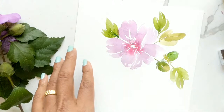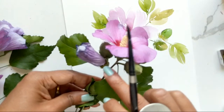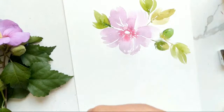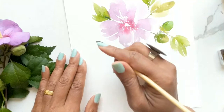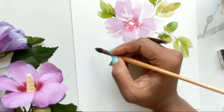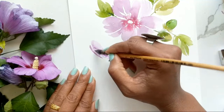I think we're good with the amount of leaves here — we can do another flower. If this is the first flower we have, let's kind of have one coming out this way. Going back to my mop brush and getting some of the color I have mixed. I'm going to try and make this flower a lot smaller than the one we have going on. These flowers are while they're easy and fun to do, it's kind of nerve-wracking to make sure you get everything right.